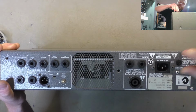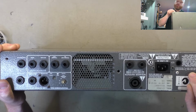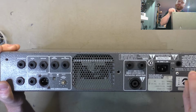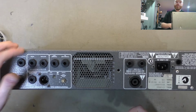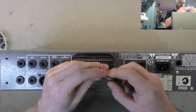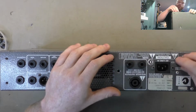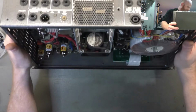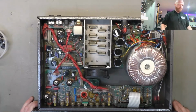First we'll just check the fuse ratings as we do a visual check. So we've got 100, 120 volt, 125 volt fuse T10A, but we're on 220 to 240 volt, so that should be a 250 volt fuse and T5A, so that's time delay 5 amp. What do we actually got? We've got a 4 amp. It's not blown, but it's underrated. That's funny. Normally fuses that I find in amps are overrated, if anything, because one blows and they put a bigger one in, which is a very, very bad idea.